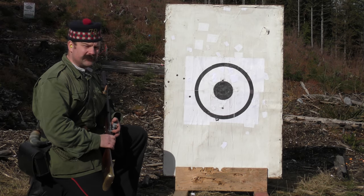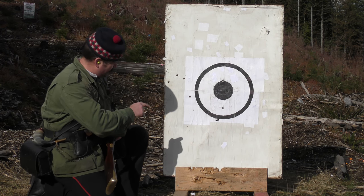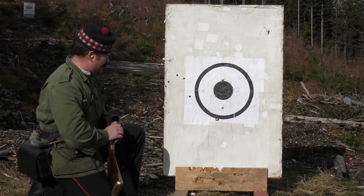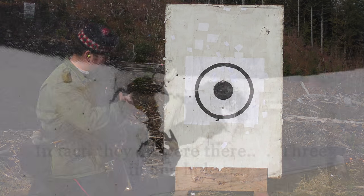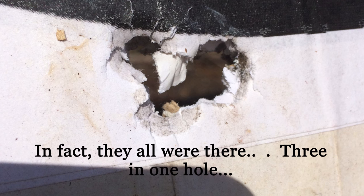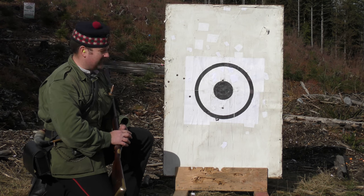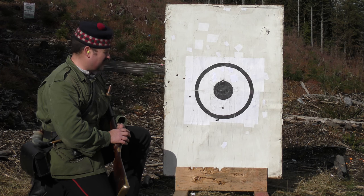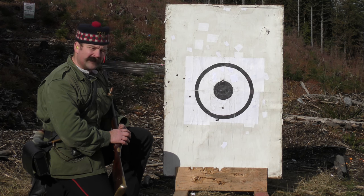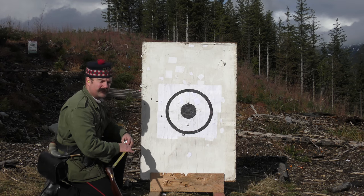I can't say I wasn't expecting this — the group is a lot bigger. We've got most of the rounds on target, and certainly the ones that are on target are well within striking distance. So at 100 yards firing with the paper cartridge would definitely have been lethal with the Baker rifle. Beyond 100 yards we're going to start to see a little bit of inaccuracy creeping in and affecting whether or not we can hit the target. It looks to be about a 17-inch spread.